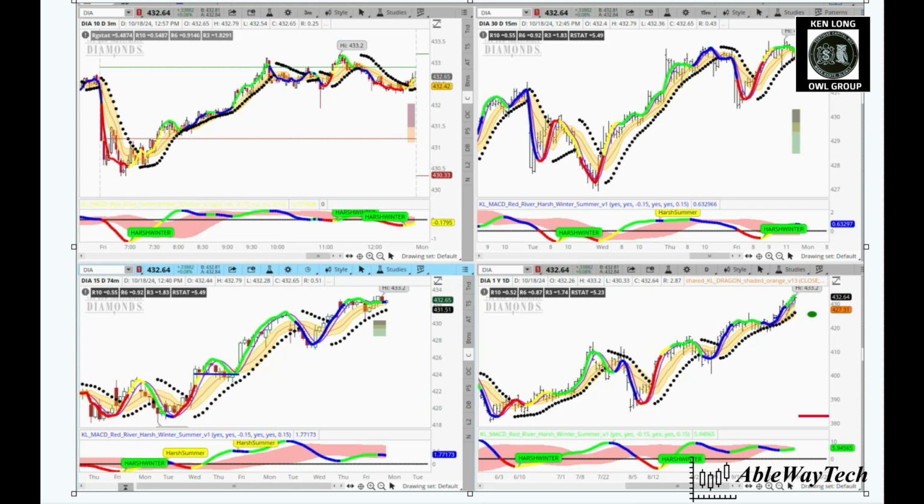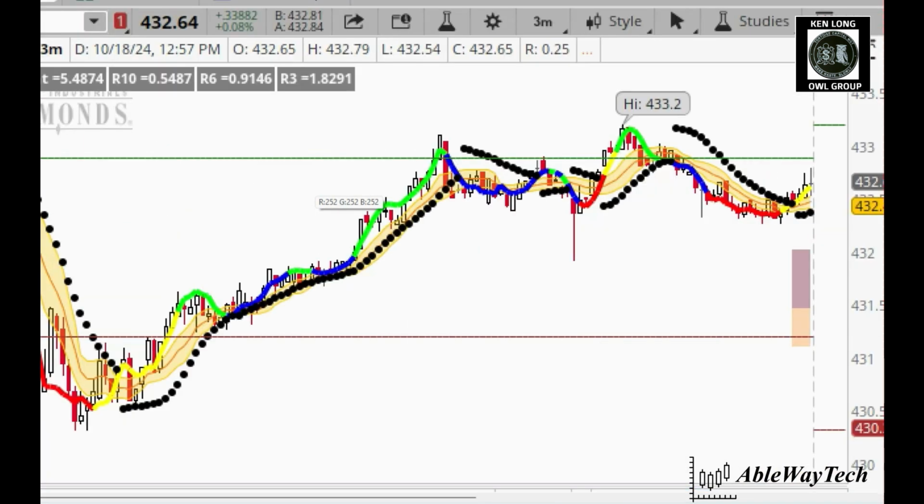And I want to do it from a hybrid perspective here, looking at multiple time frames and different indicators to see what we can see through a lot of different lenses. But let's start out with the 3-minute charts, and we can see here what the morning hook is. We had this big gap, big sell-off, and then the turnaround here with the SSC, that was a very nice trade. Couple things I notice.